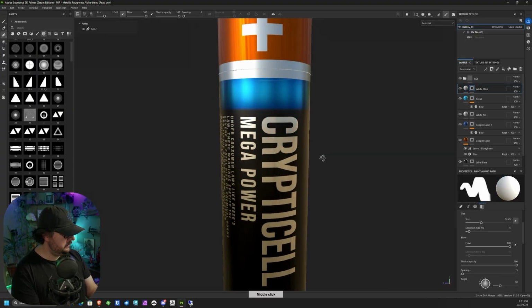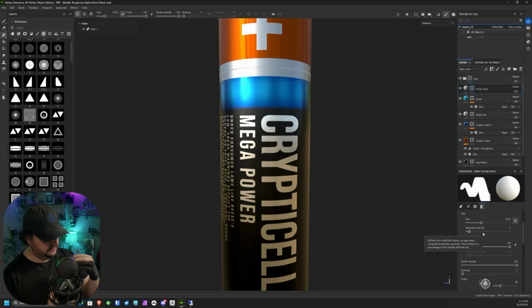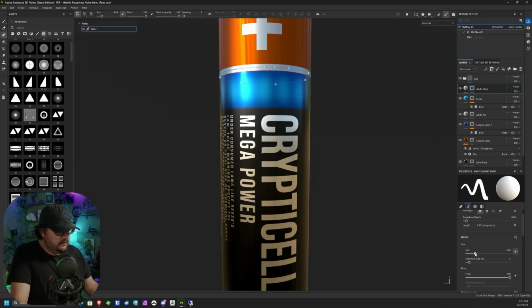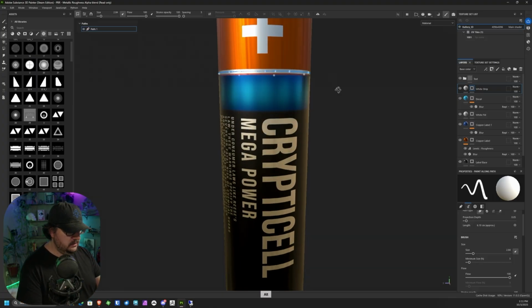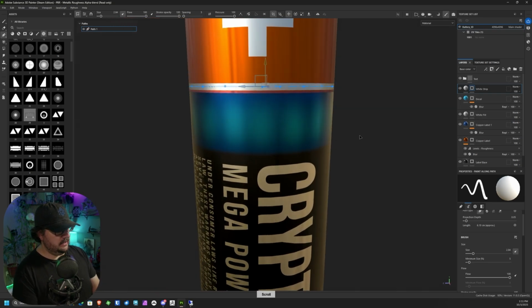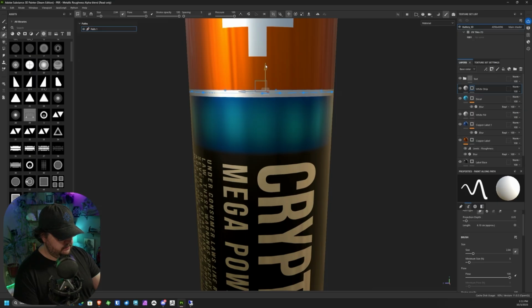So I go back in here. The strip is just a little too wide for me, so I want to adjust that. Make sure your path is selected, change the size. I don't want anything crazy. Cool, so that should be pretty solid. Yeah, we're good. So we'll select everything again, and just move it down on top of that.